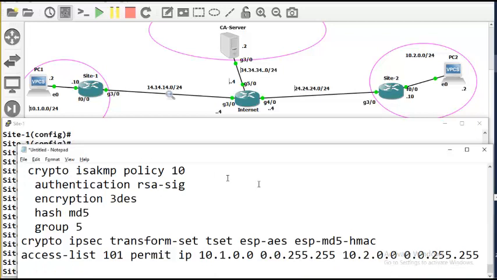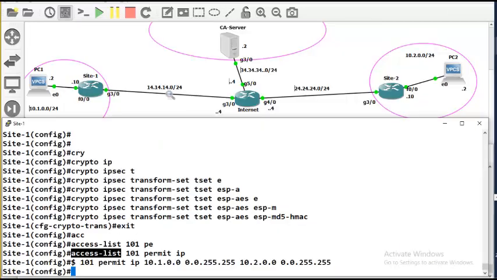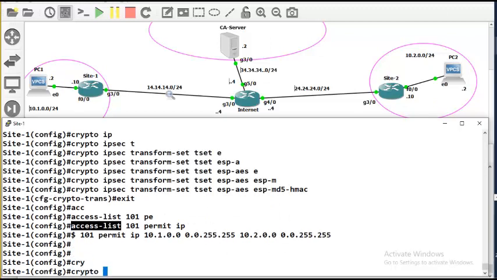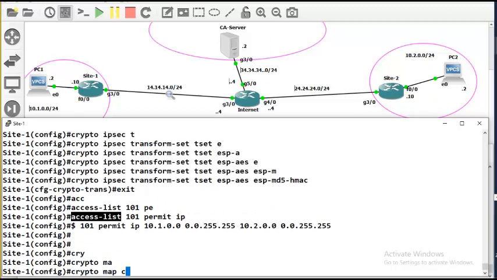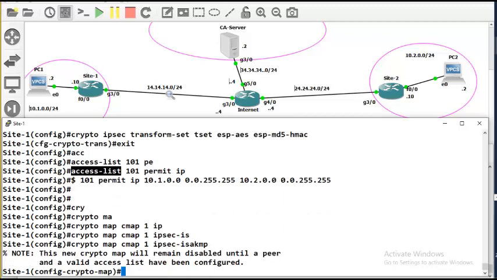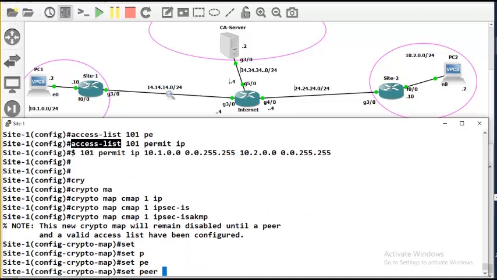What is next after the access list? The crypto map. Crypto map CMAP 1, IPsec ISAKMP. Set peer. Who is the peer? 24.24.24.2.